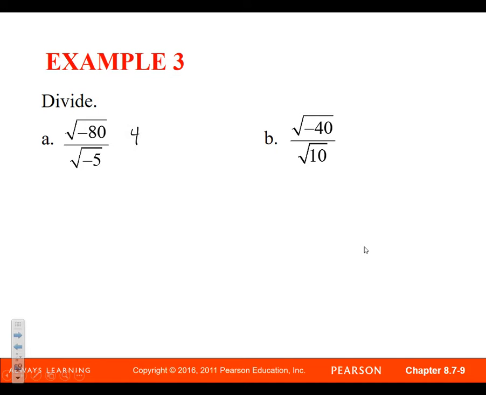Is it? I don't think that's negative 4. What's 80 divided by 5? Yeah. 80 divided by 5. That's 16. What's the square root of 16? Oh. Yikes. So, would that be 2? Negative 2? No, that would be 2i. Oh, I was close. Just missing an i. You pirate.